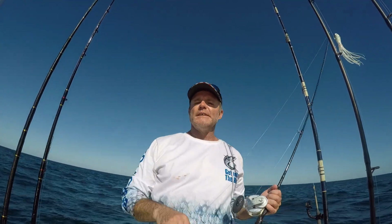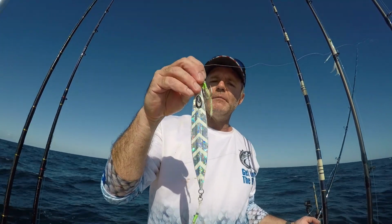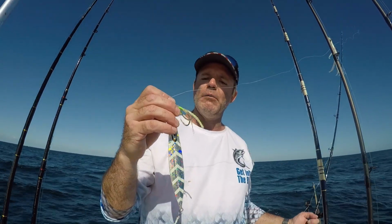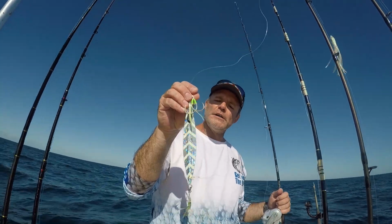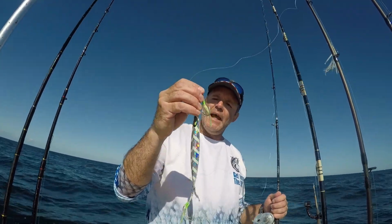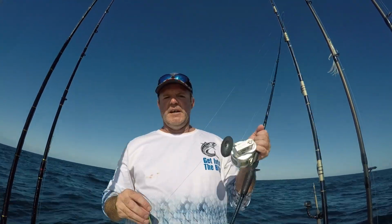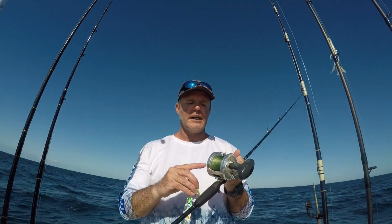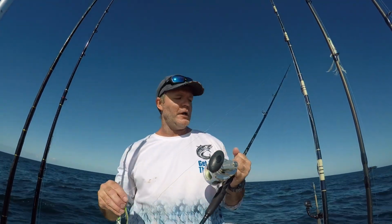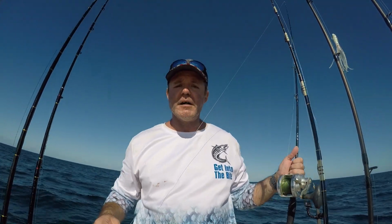What we're gonna start out with, since we're in 175 feet of water, is this 200-gram jig from the company Jyg, J-Y-G. I've got it rigged up with 2 sets of 5/0 hooks, one on top, one on bottom, and one of the hooks has a little bit of iridescent mylar on it. My setup is this Accurate from the Boss Fury series 600N, spooled with 30-pound braid, and I got about a 15 to maybe 20-foot leader of 40-pound monofilament, not even fluorocarbon. We're going with mono today.